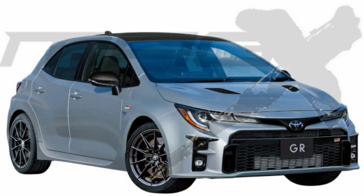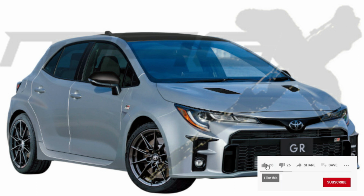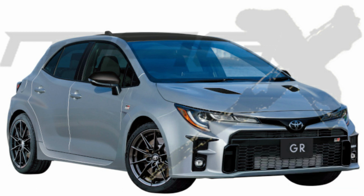As expected, there is not as much difference as between the Yaris and the GR Yaris, which have different numbers of doors, but special products are appointed for the front bumpers and aero parts, and the difference is sufficiently produced. Now, there is also a hydrogen-powered Corolla with a GR Yaris engine in the works in Toyota's pursuit of making real, engaging, not boring, fun sports cars for the millennials.